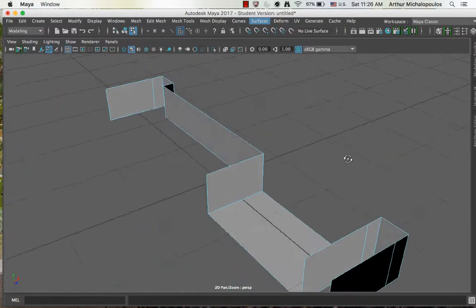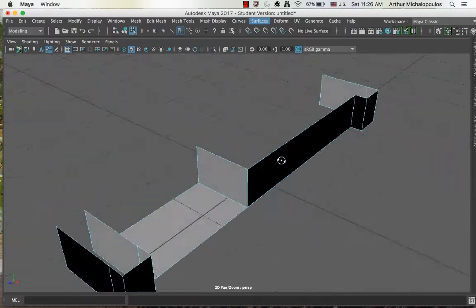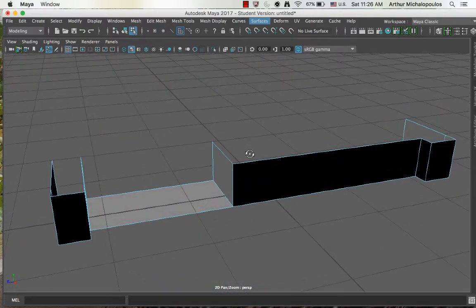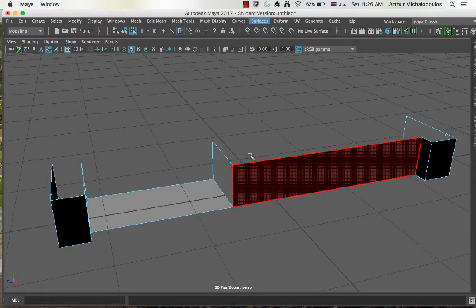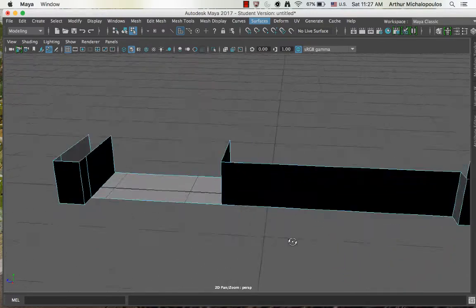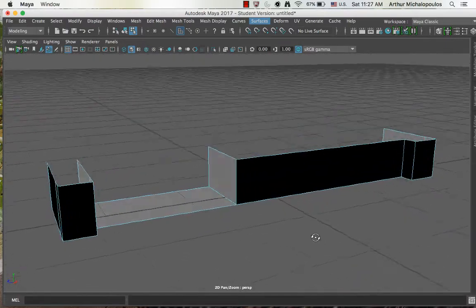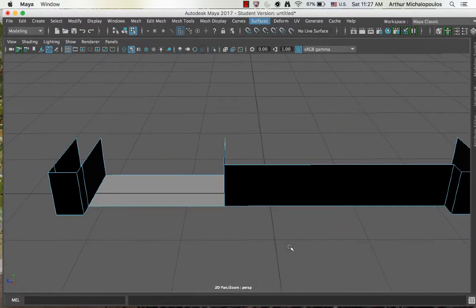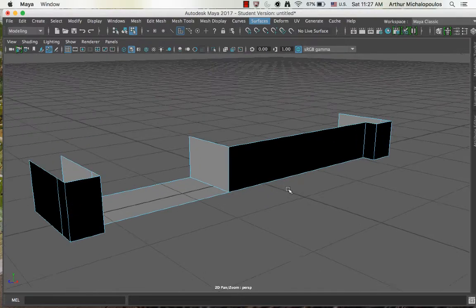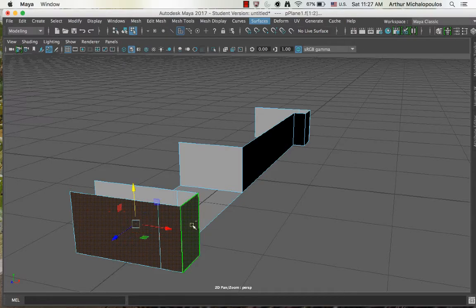Okay, so now you might notice that some of those polygons are actually black. Now what that means is that those polygons are facing the wrong way. In actual fact, polygons have only got one proper face, even though you can see both sides like a piece of cardboard. So what I'm going to do is select those faces that are black.